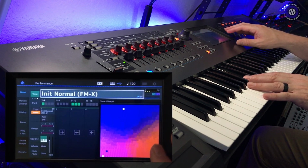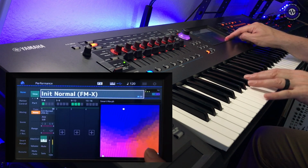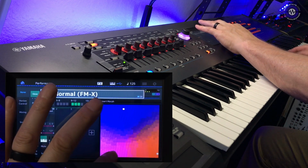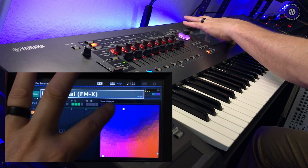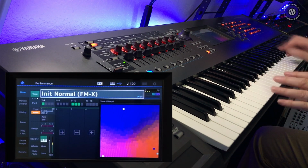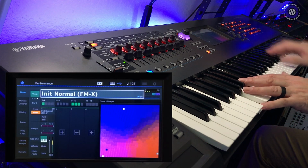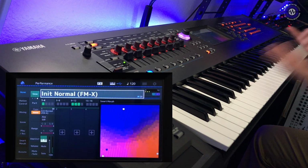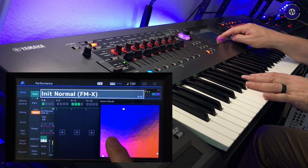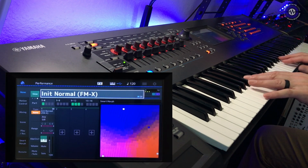So now as I go back to my part here, you can see that as I travel around on the keypad here, I'm getting variations between these different patches. Now this is not like crossfading. I'm not crossfading between two different parts. The synthesizer is actually creating new parameters, algorithms, different settings for each operator for each one of these 1024 points.